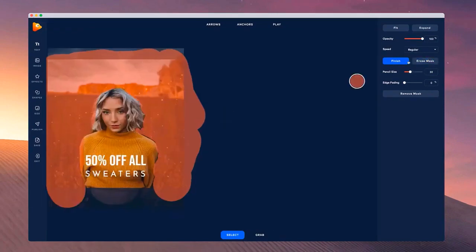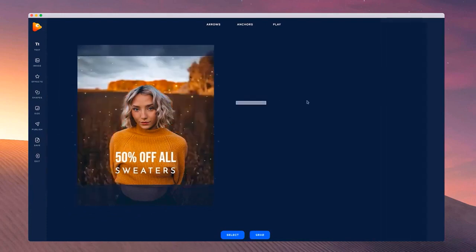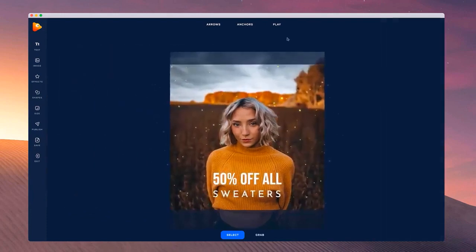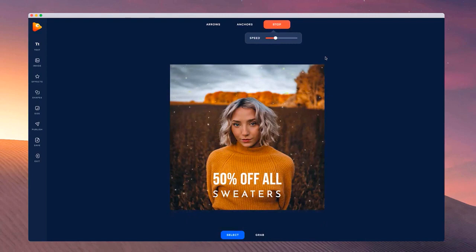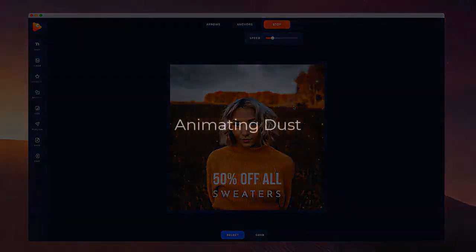Okay, cool. So that's just a quick rough draw. I'm just going to click on finish. You can see right now, if I play this through, we've got a really nice looking video ad with a really nice looking effect where it looks like the particles are kind of going around and behind her. So you can adjust the speed over here. You can then go through and add your logo by clicking add on image. And yeah, so that's how to create a really nice looking video ad from any product shot inside of Photo Vibrance.